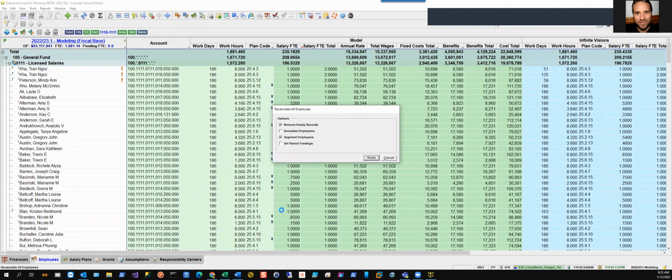Let's do this, Tim. Open up the reconcile form. If you decided you wanted to reconcile the employee dates back, not many people have ever played with this form. Might be a good time to just talk about it. So if you want to take everything that's on the Infinite Visions and selectively copy it over to the model.